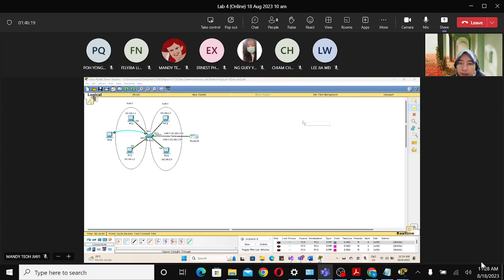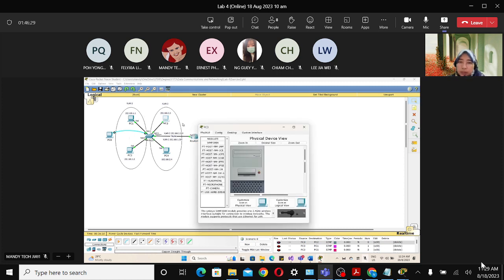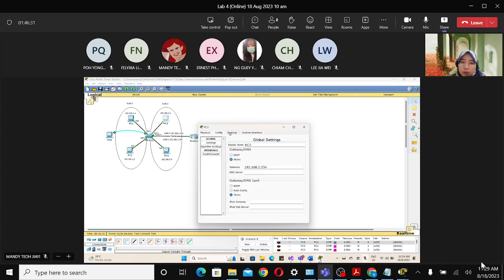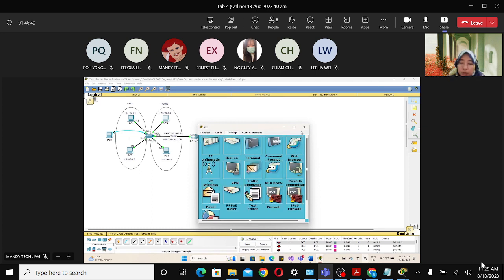You don't have active ports. Okay, never mind. Can you click on your PC3? Inside your PC, not the router. Desktop. Okay, this is okay. Close. How about PC4?